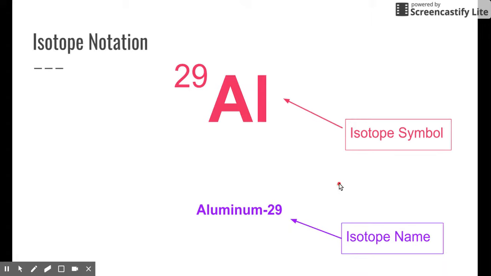The last thing I'm going to talk about is isotope notation. You'll see these elements listed, and we want to write them down so we know which element we're talking about, whether that be aluminum-29 or aluminum-27 or aluminum-26. There's lots of aluminum, so we need to be able to write them down and understand what we're saying. So here's the isotope symbol for aluminum. Now, normal aluminum on the periodic table, if you look at it, aluminum normally has a mass of 27. So this is not the mass you see on the periodic table. It's not the most abundant. It is just an isotope of aluminum. But this 29 right there represents the mass of that isotope.